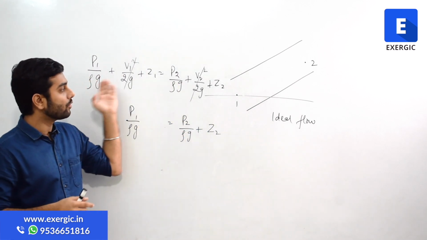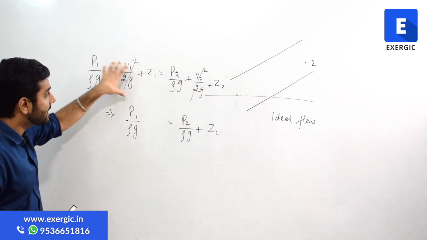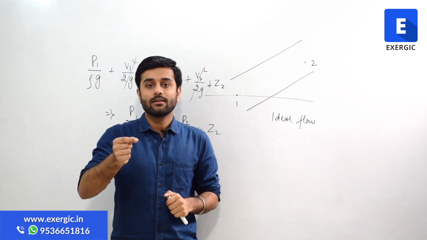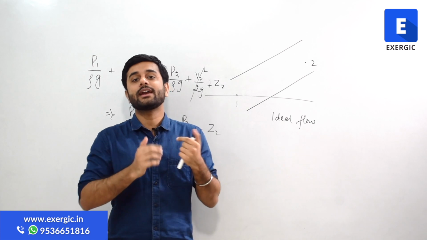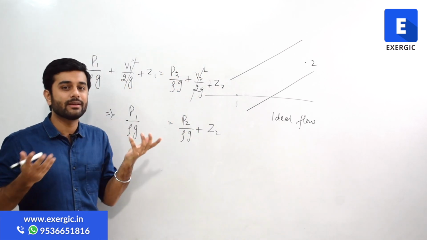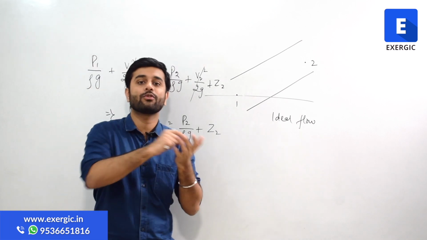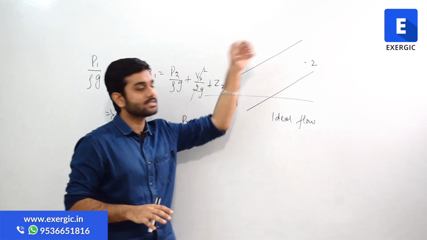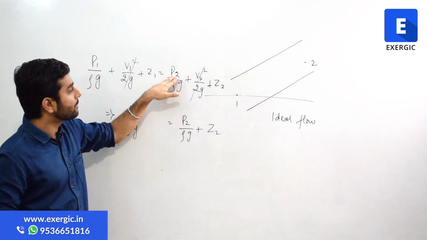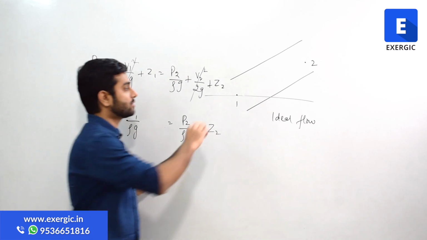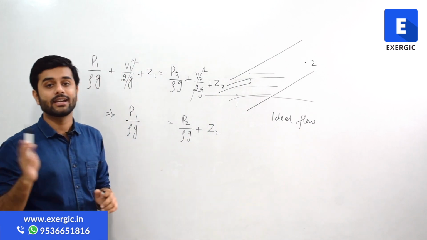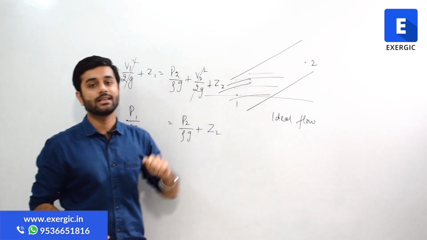Look at this Bernoulli's equation. Energy at 1 and energy at 2 we are saying are equal. They can be equal only when the flow is steady. These heads we are adding and saying the combined heads will remain the same. We are saying this only because flow is steady. Suppose the flow is happening in such a manner that it has not even reached point 2. Then how can you find out the pressure at point 2 and velocity at point 2? Suppose the flow is unsteady and fluid is moving from 1 to 2. It's unsteady flow. How can you decide the velocity and pressure at 2?